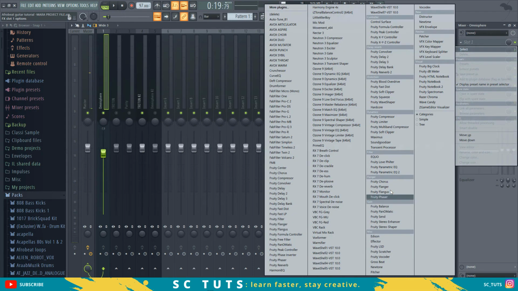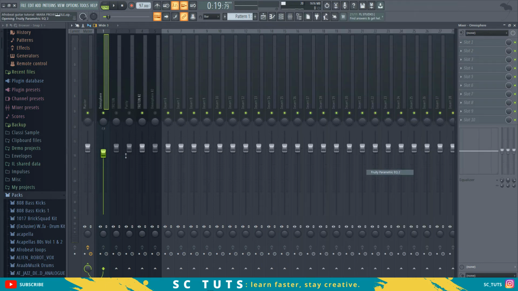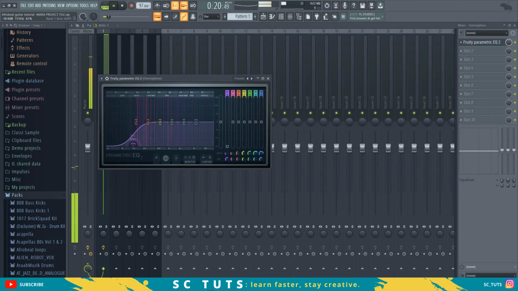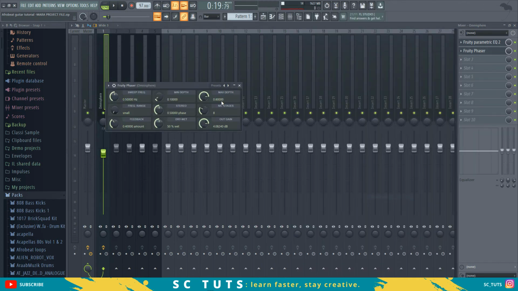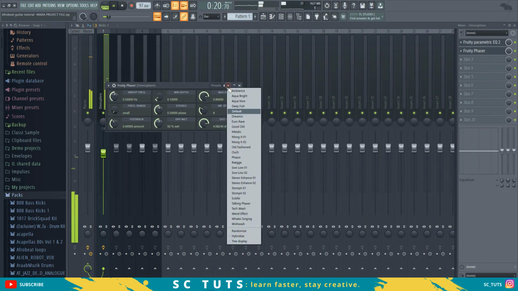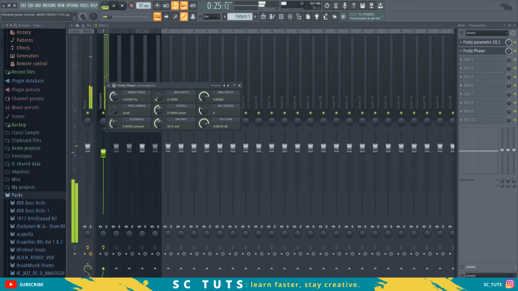First of all, I advise you do a little bit of EQ to take out some of the low end. Don't kill the life, just a little. I don't need to brighten it. You may brighten it if you want, but I don't feel the need. Just take out a little bit of low end. Then you come to fruity phaser or flanger, anyone. Let's try phaser first and see. You can reduce the effect here.